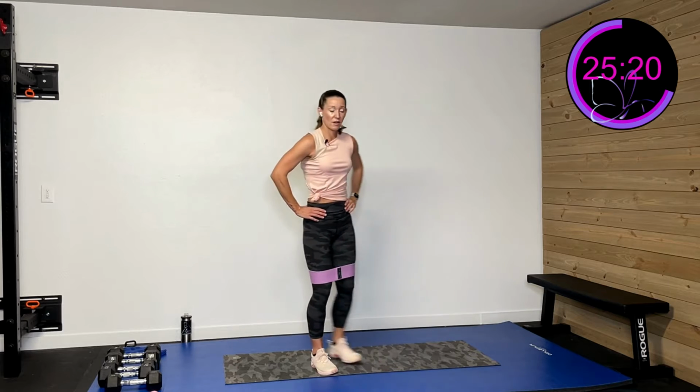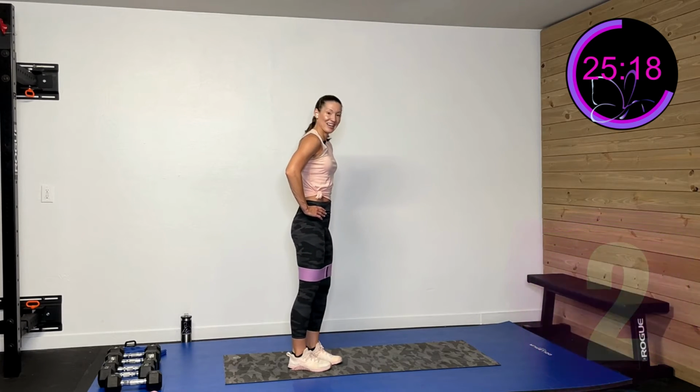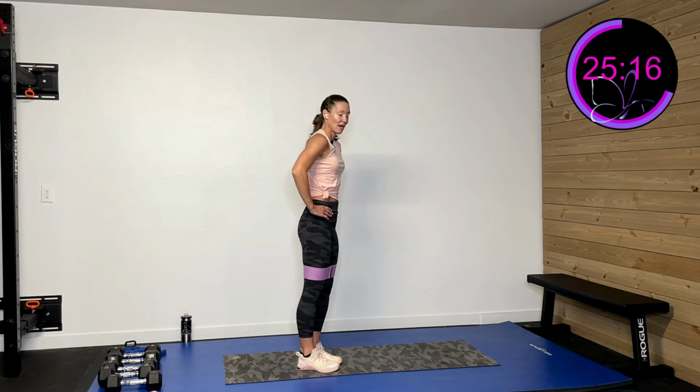Here we go. We're gonna start on that right side. 3, 2, 1. Squeeze and squeeze. It's just a little lift. Enough to say I feel the little squeeze, but I'm not having to turn. That's just gonna add pieces that we don't need. You just need to activate that side.